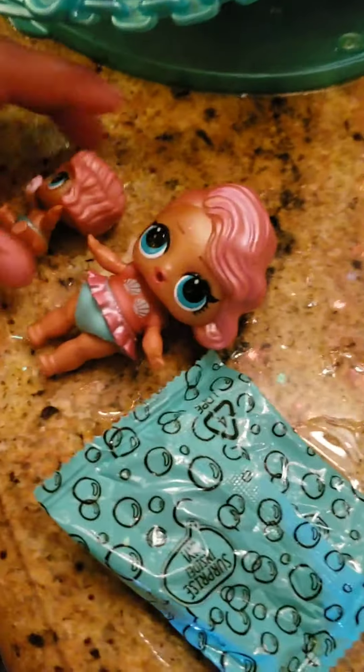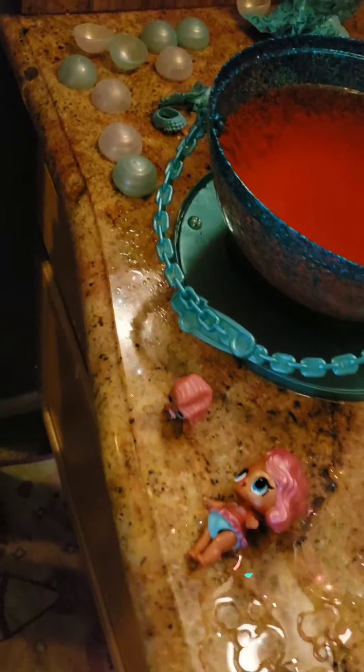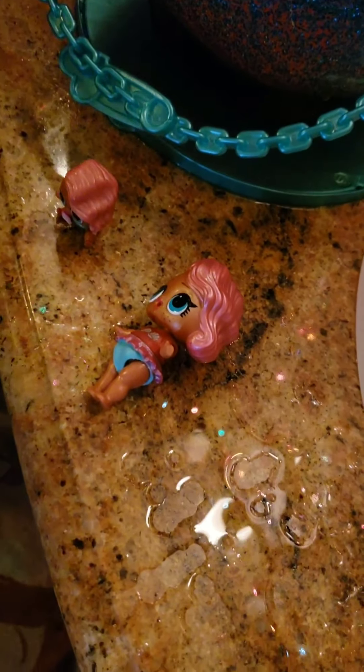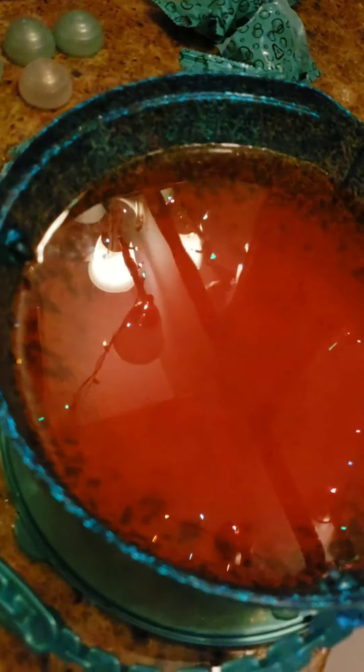Little treasure, so cute. And then this is, I think, a bottle — because I think she drinks the water. Let's see. All those bubbles in there just got to pop. My hands are really wet right now so this is kind of hard. And then they got this — ooh, that's cute. I think they can hold it... no, they can't hold it, but they got to drink, drink, drink. You have to tend to feed them, because you can't actually — water doesn't go in there. So you just put it in your mouth. And there's little treasure. Little treasure's so cute, man. She's so cute.